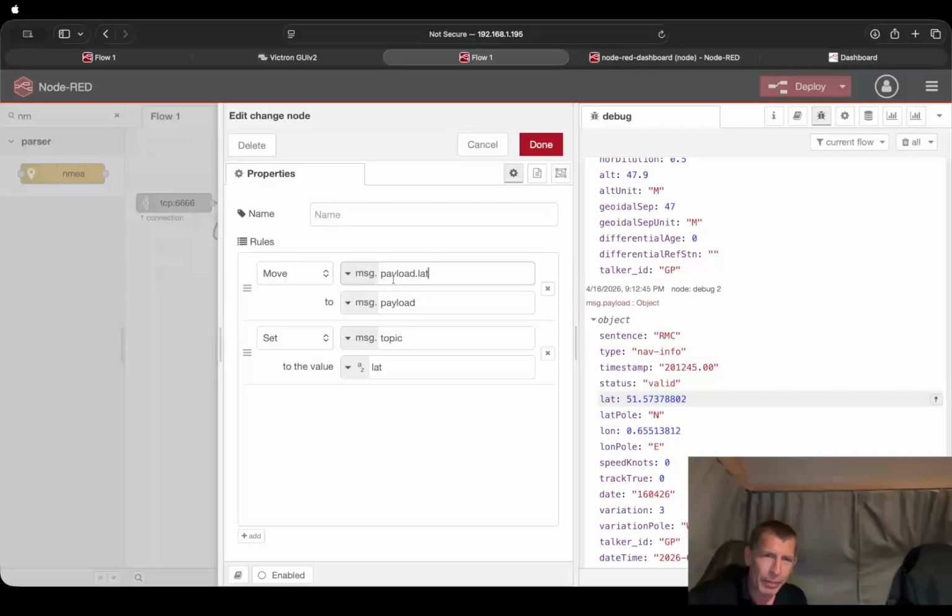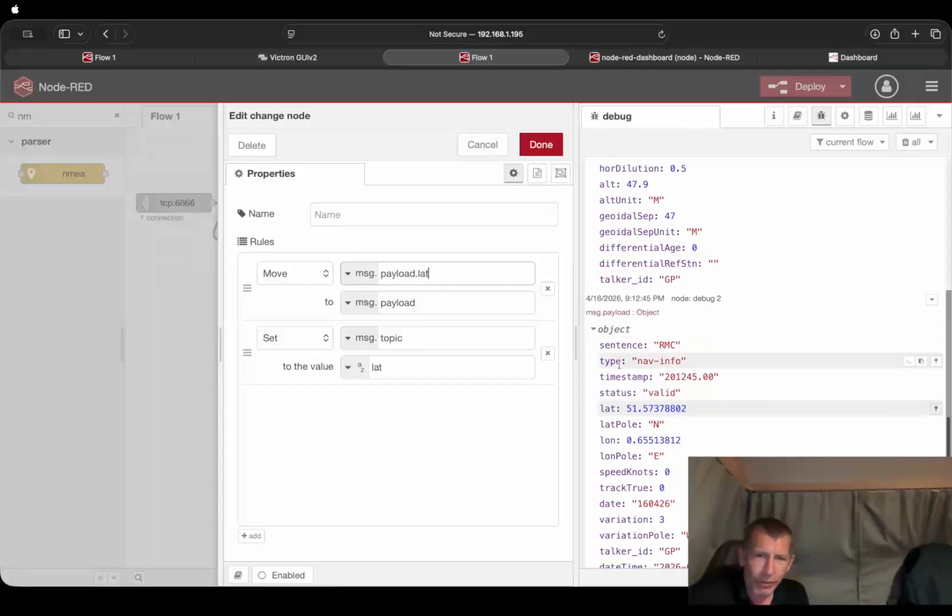So message payload lat. So the message is the message coming out of the TCP port going through the NMEA processor, and then it spits out this. The whole thing is an object, which the object is the message. So then you take message and then it's a payload.